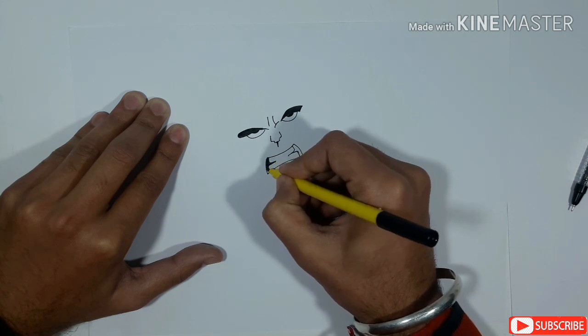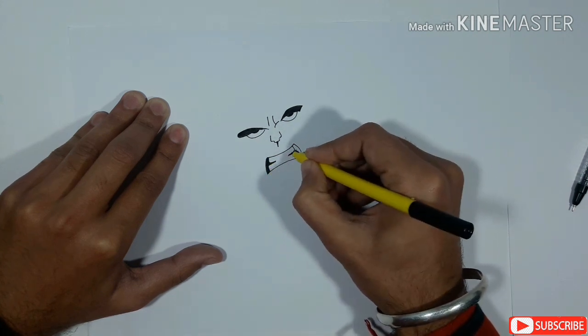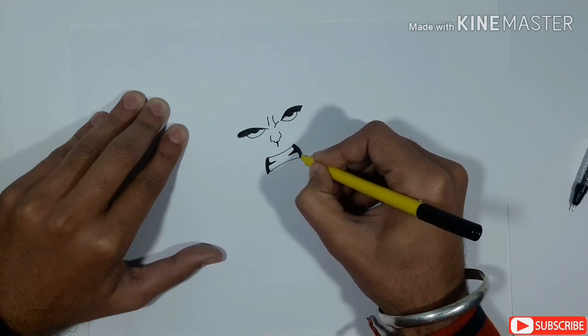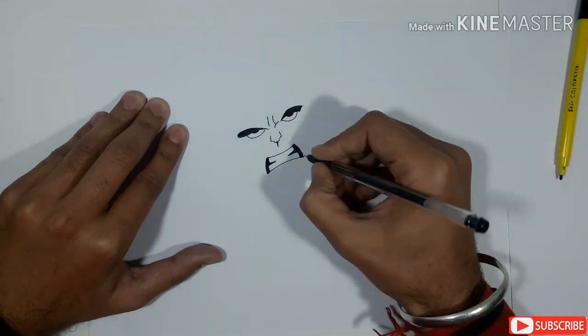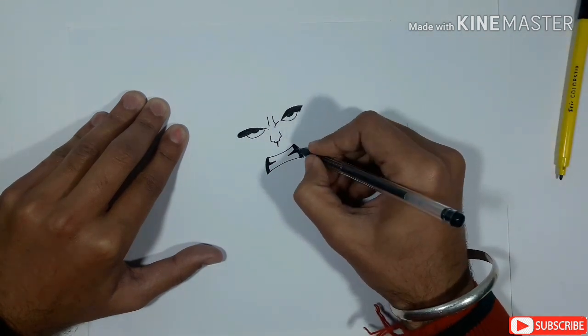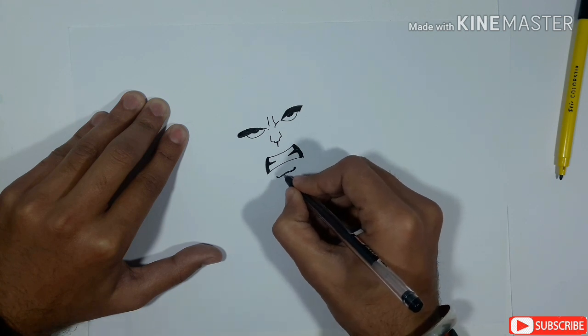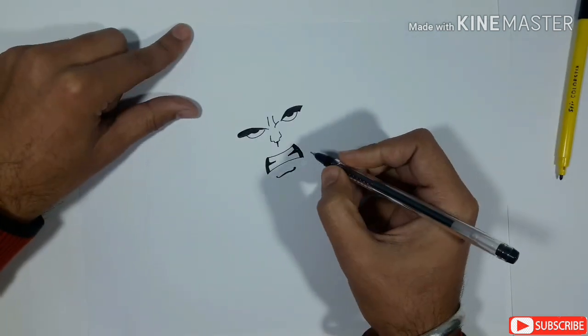Here I'm drawing this sketch with the help of two pens basically. One is my stick sketch pen and the other is the gel flare pen, and they are not the best to draw these kind of sketches, but yeah, I'm making myself manage with these.